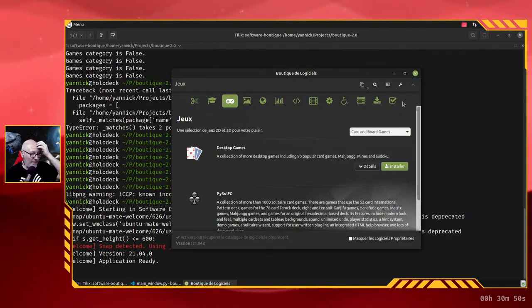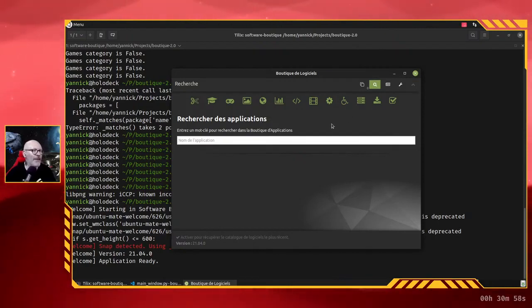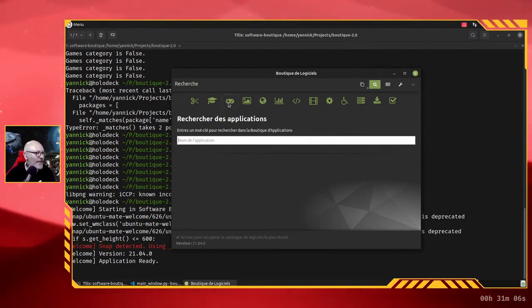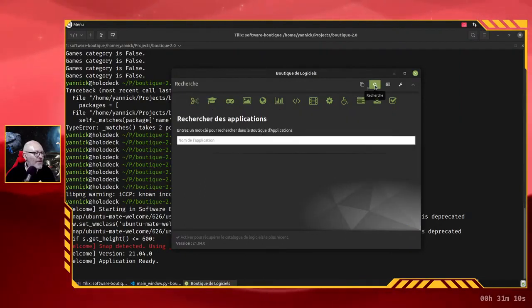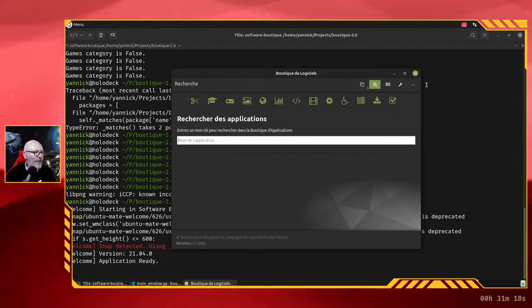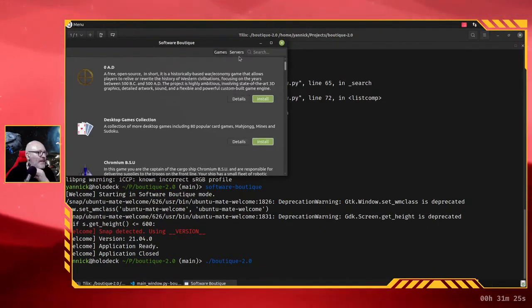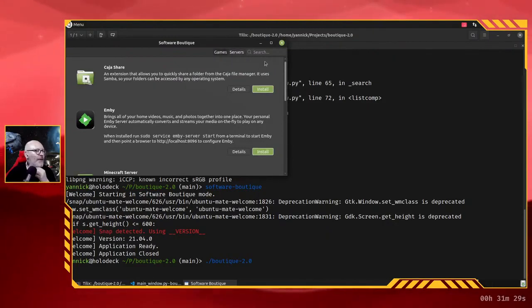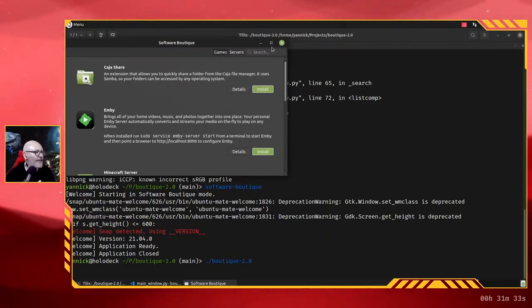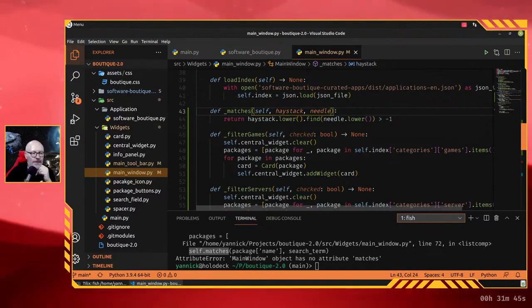So I think it would make more sense if the search is filtered by the selected icon. Here you lose your category. If you are in games and then want to go search for something, you lose that. And I think it would be a better option to have both. Okay. So it's working pretty good right now. How about we try to implement that thing, that when we search, we get the selected category. But to do that, we're going to need to be able to uncheck an option when another option is checked.